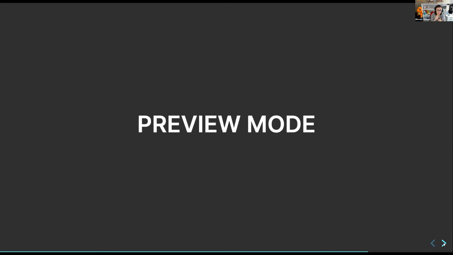Now, preview mode. This is a particularly interesting feature. And this feature and then the next one I talk about are particularly interesting because they're static first, but require some node code to work fully. So with preview mode in Next.js, what this does is it assumes your site will be a fully static website. But let's just say that you want to preview what a blog post might look like, what a copy change might look like, something with a CMS, and you just want to preview, okay, what will this look like in my application? Great, good. And then you go back to editing it.